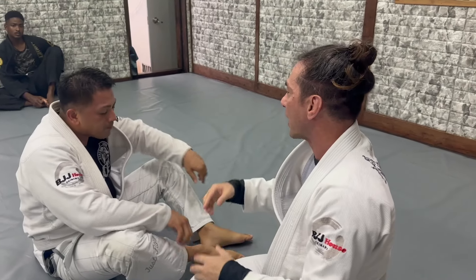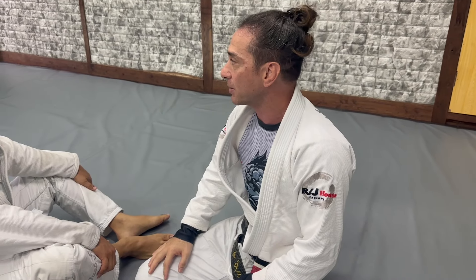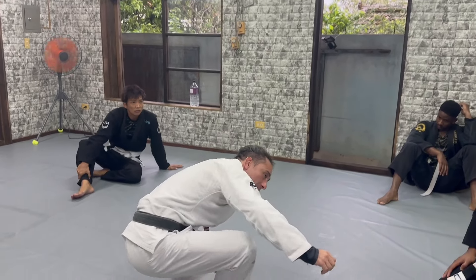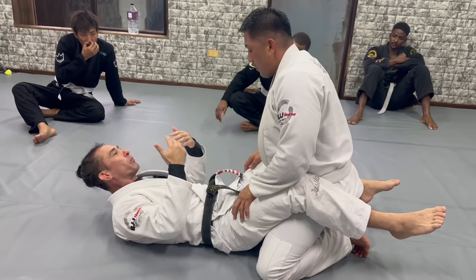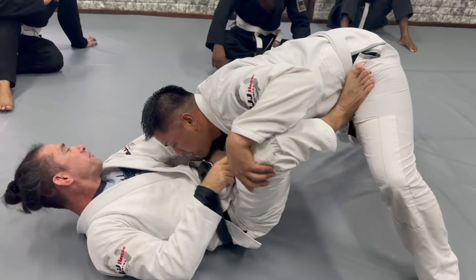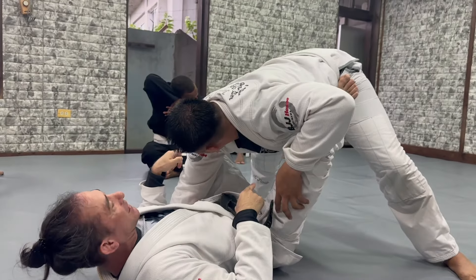The guy on top, the guy on the bottom — try to make it difficult for him, and he starts to work. The guy on top can tell the guy on the bottom too, something like this. Don't need to be so fast — slowly, then speed up. Change the partner. Think about what happens, especially when you do against someone who goes really pressure fast — the foot and the hips will really save you, especially with the pressure.